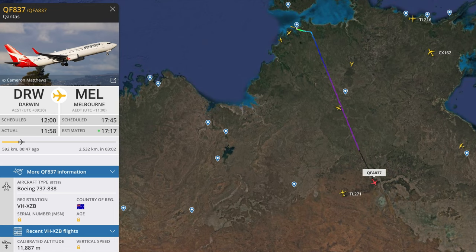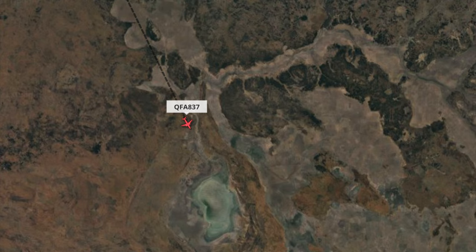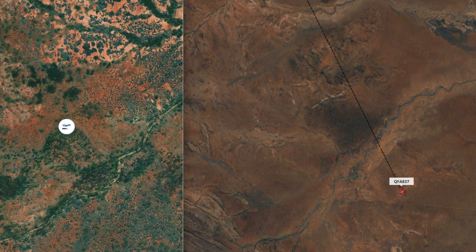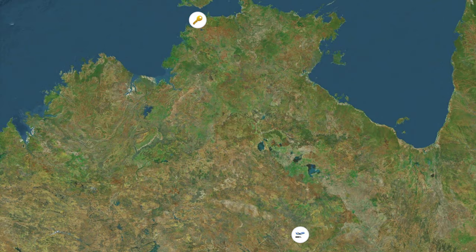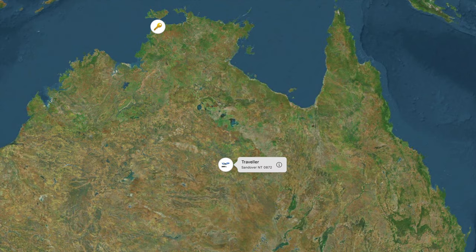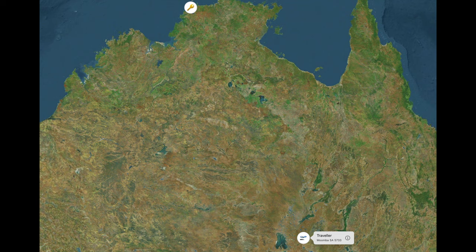This blew me away — I had several pings on the way to Melbourne. I'm not quite sure how that works, how the traveler can pick up a Wi-Fi connection while it's in the cargo hold at 10,000 meters. I don't understand it, but it happened. I followed it all the way through, and these pings were in the middle of nowhere. When I looked it up, these little areas are small aboriginal communities — just a few houses. We got past Alice Springs and it's a four-hour flight, so it's a long way.